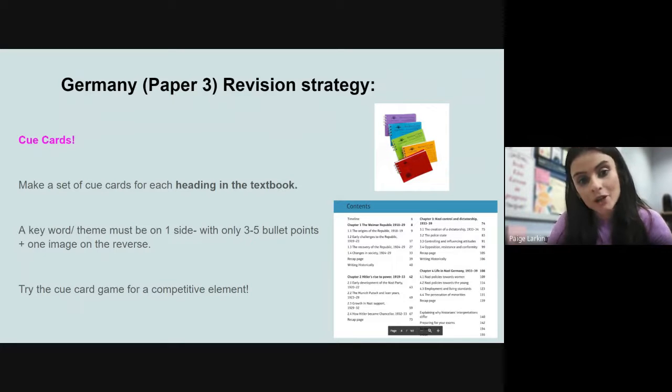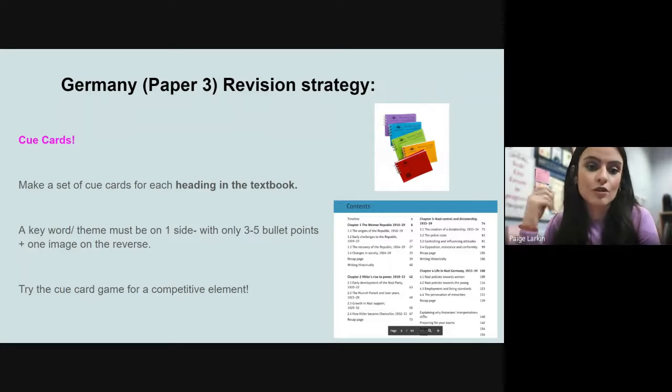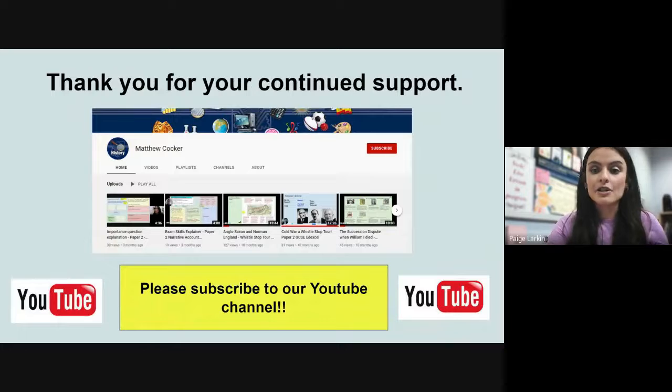What we always say about cue cards is that students normally like writing them, but they don't always like using them. So that game is an application sort of task. It's a way of actually challenging them on, do you even remember anything you wrote down about that subheading? And having that game there is a great way of testing application.